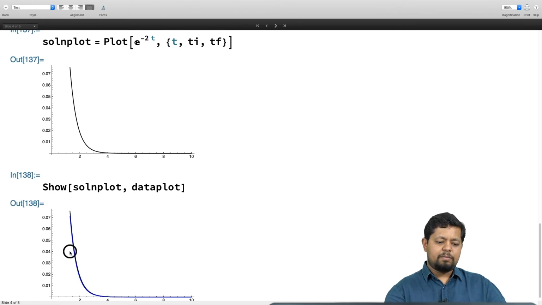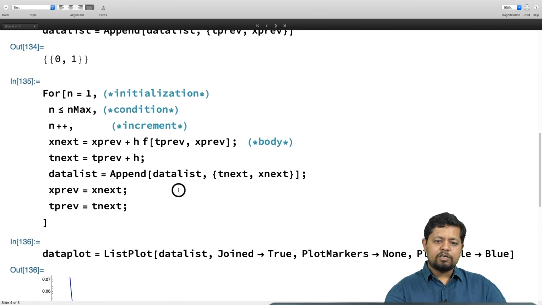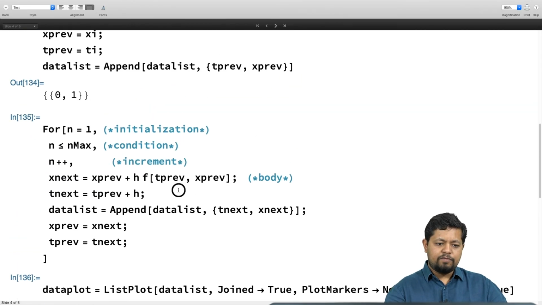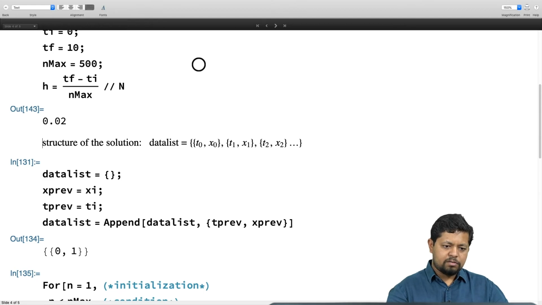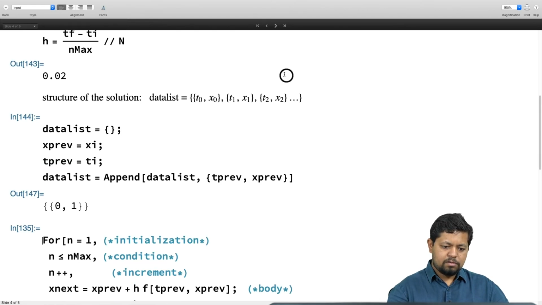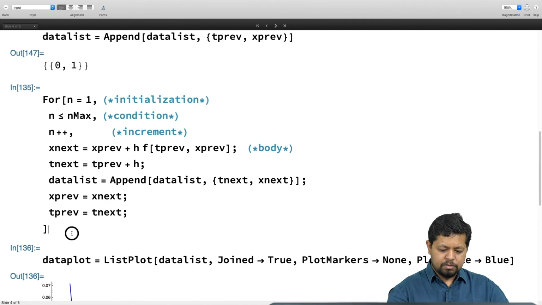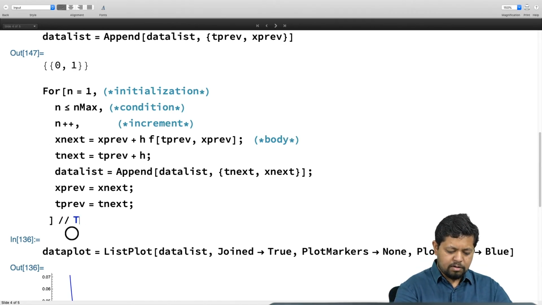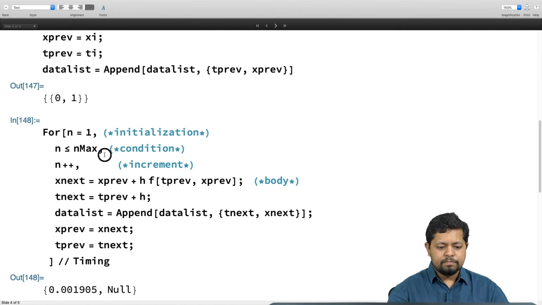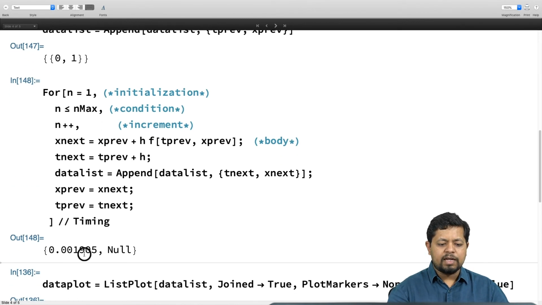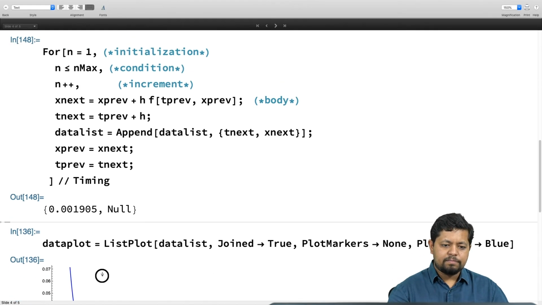The black and blue curves are sitting almost on top of each other, and the computational time involved is also very less. If you don't believe me, we can go ahead and try this out. We can check the computation time. So let's say with 500 points, the computation time involved is in the for loop. So at the end of the for loop, I will apply timing to it and calculate the timing. With 500 points, it took 0.0019 seconds, that is 0.002 seconds, to calculate 500 steps for this function.